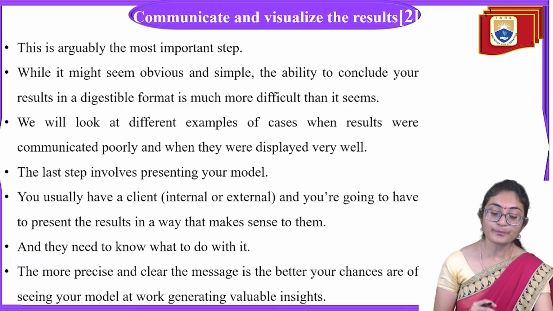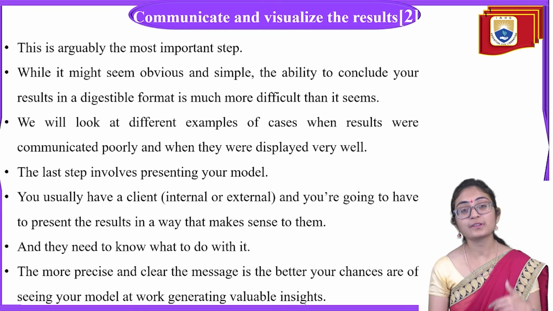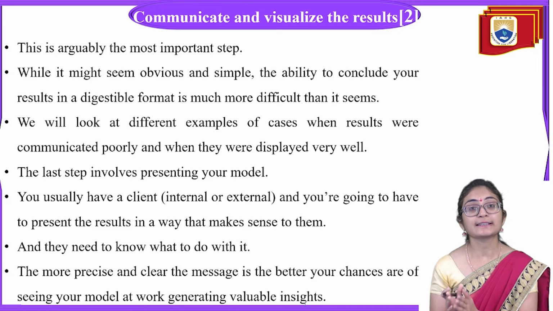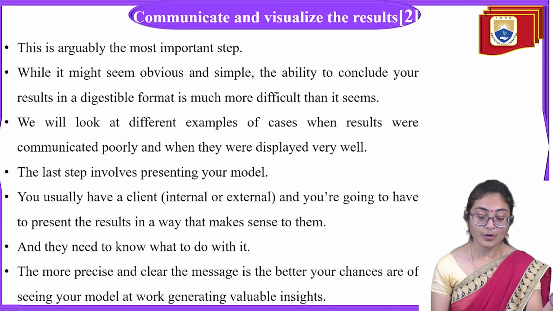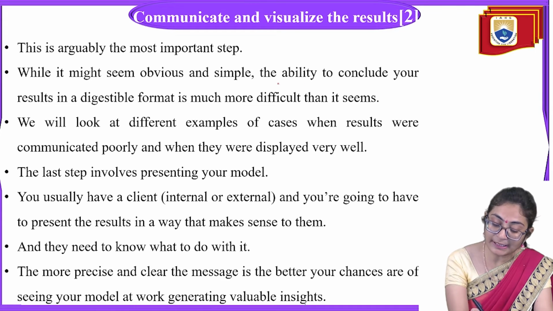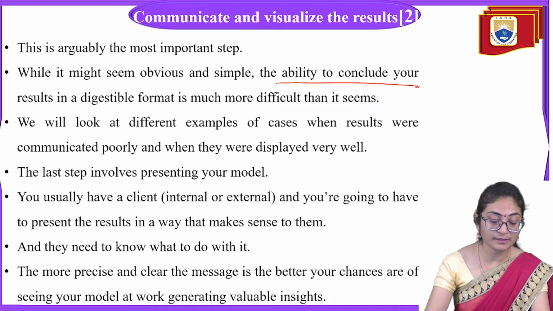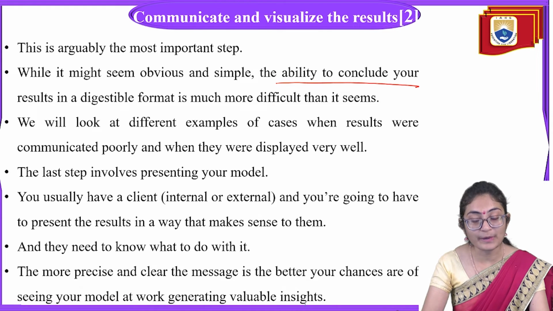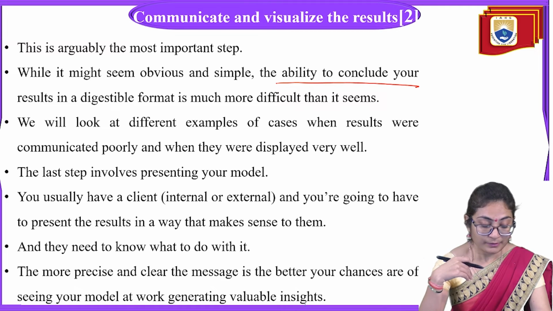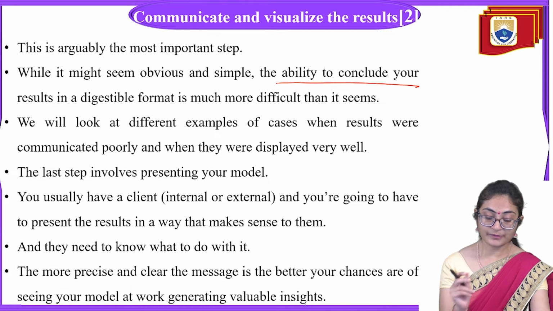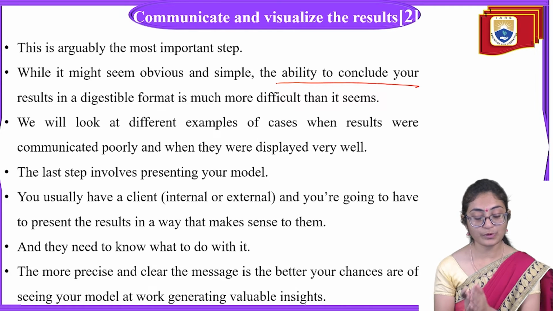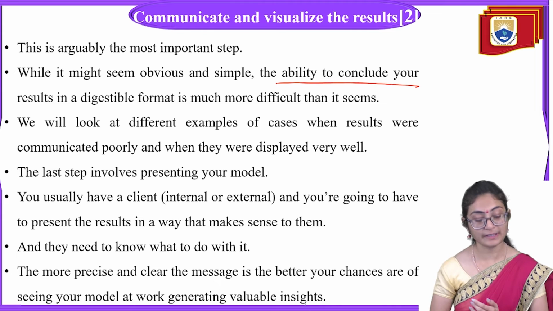Now the last step is to communicate and visualize the result. Here you have to visualize your result. This is a very important step of data science. While it might seem obvious and simple, the ability to present your result in a digestible format is more difficult than it seems. Now we will look at some different examples of cases when results were communicated poorly and when they were displayed very well.